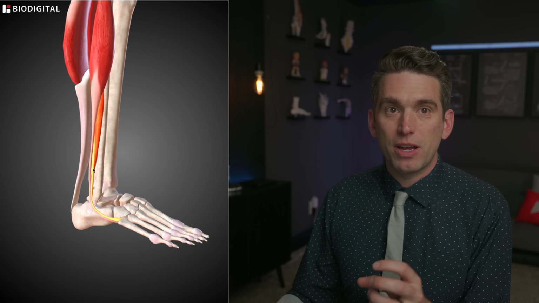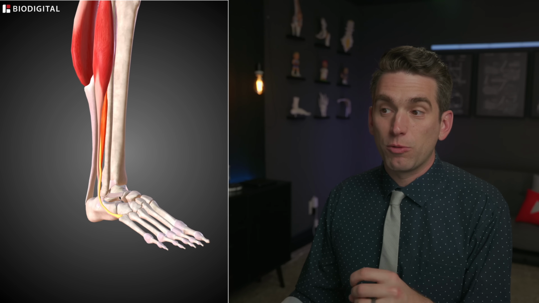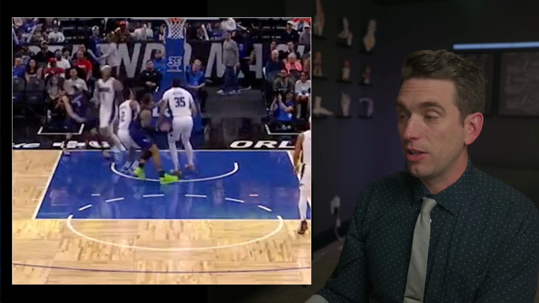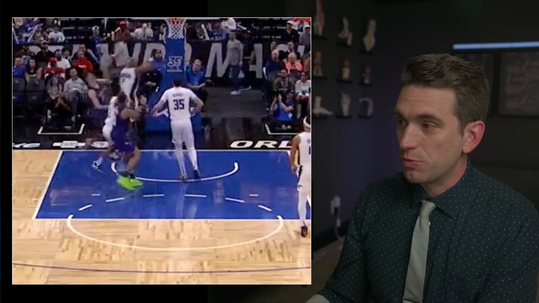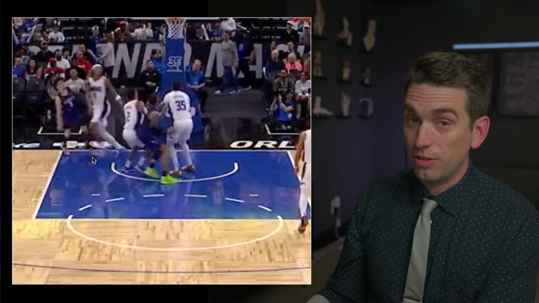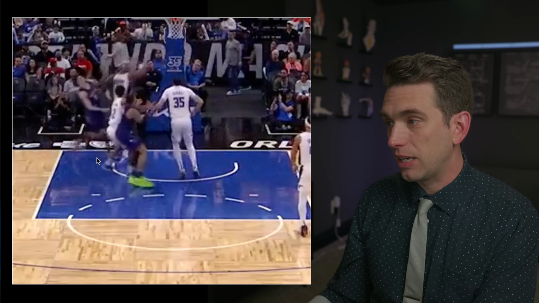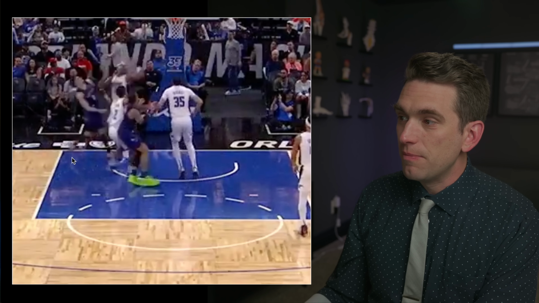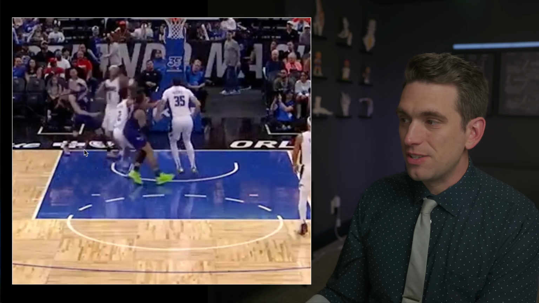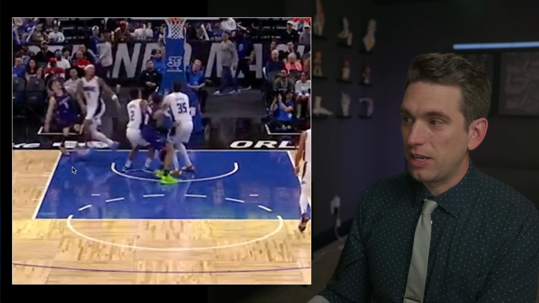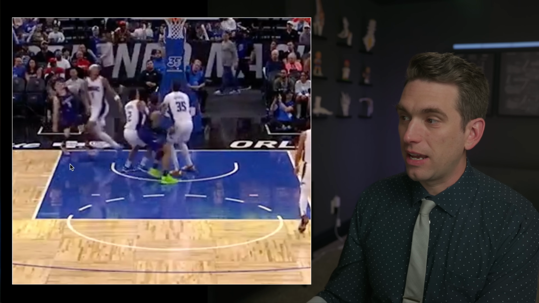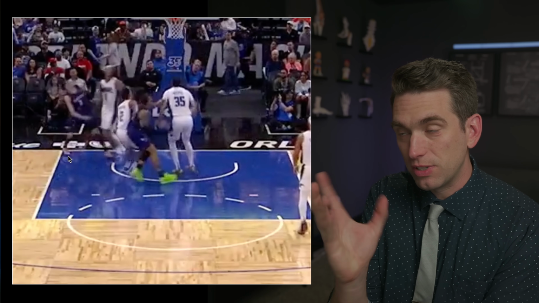I do often worry more about acute sudden tendon injuries than ligament injuries. Before we got the update that it was an ankle injury, I was actually more concerned about LaMelo's foot. If you pay attention to what's going on in his right foot, this reminds me a lot of the foot position of Chet Holmgren when he had his Lisfranc injury. You land on this plantar flexed foot, the ankle swings out, and there's some additional force through the midfoot, which can injure that Lisfranc ligament. This is very similar to non-contact Lisfranc injuries, almost exactly what happened with Chet. It was a different type of play, but he was going backwards, landed on a plantar flexed foot, and we saw that subtle shift in the ankle.